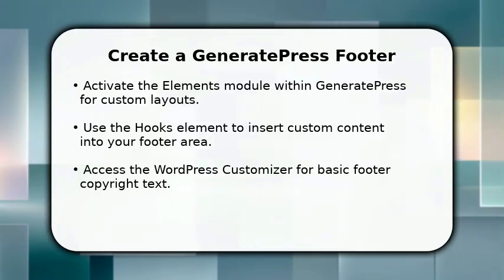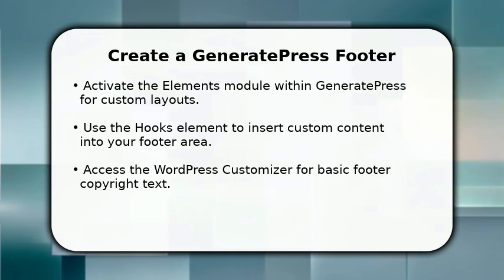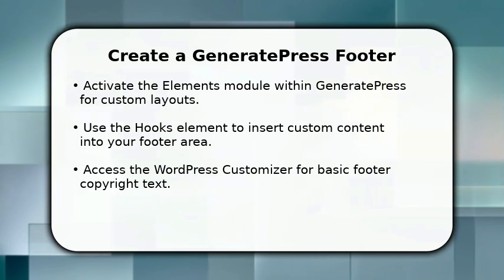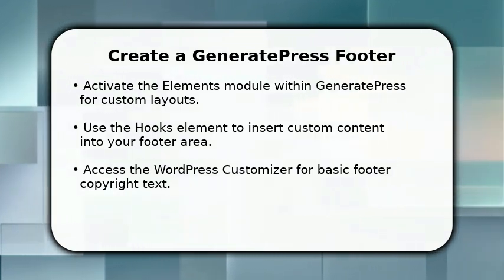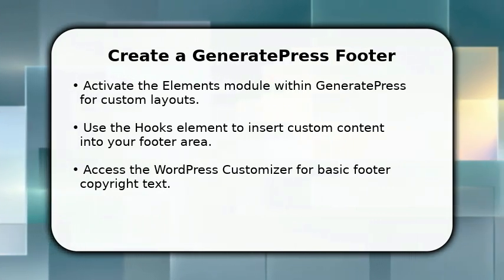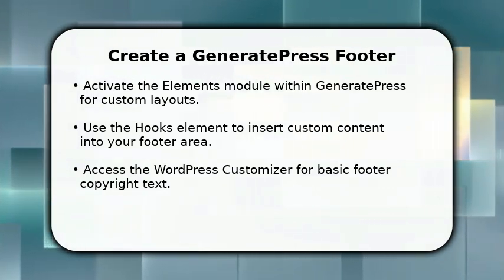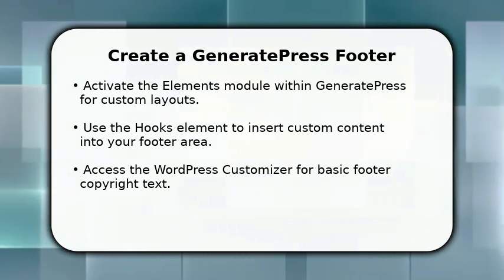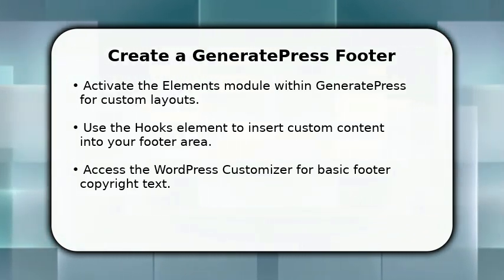In this video, I will show how to create a footer in GeneratePress. First, navigate to the Appearance menu in your WordPress dashboard and activate the Elements module. This powerful feature allows you to add custom content to various areas of your site. Next, we will explore using the Hooks element to place your unique footer content precisely where you want it.